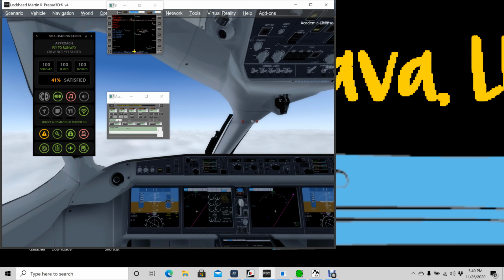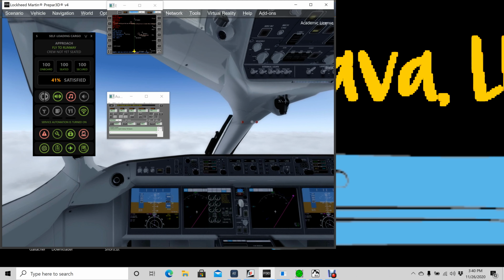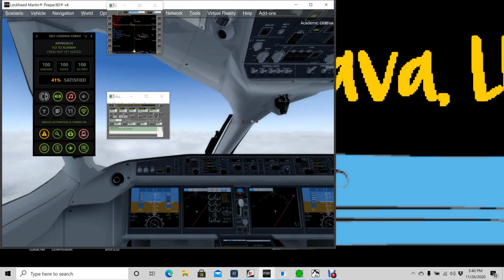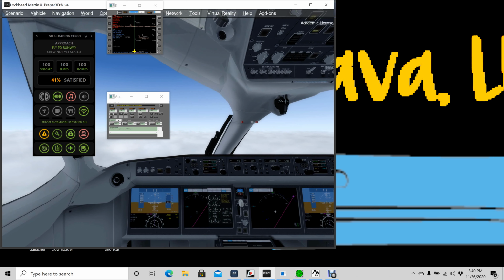Minus 1,200 feet per minute. Cabin crew, please prepare the cabin for landing.